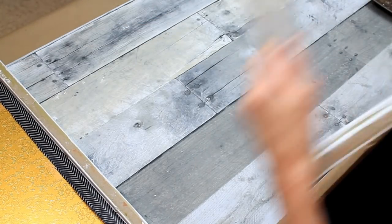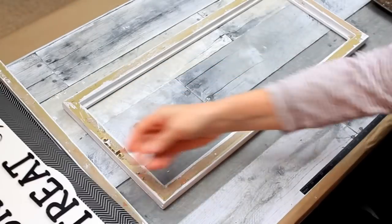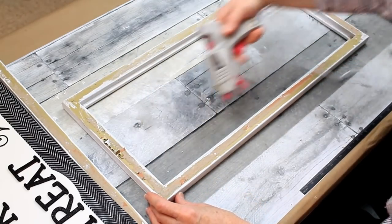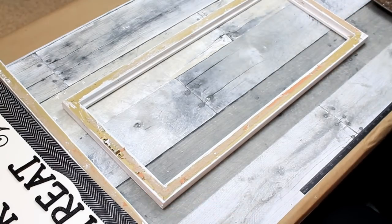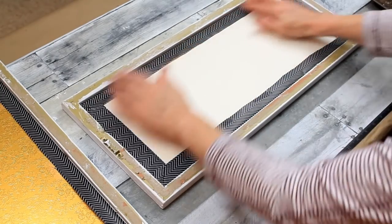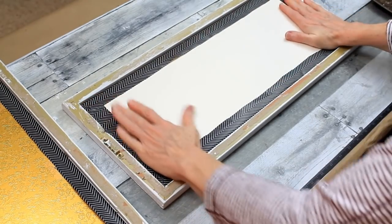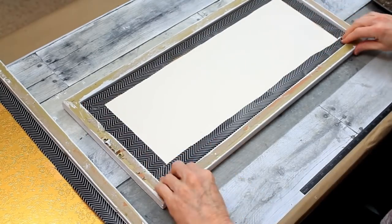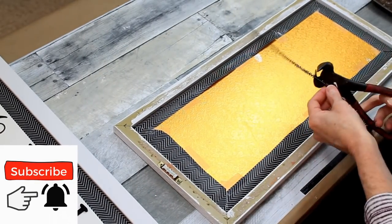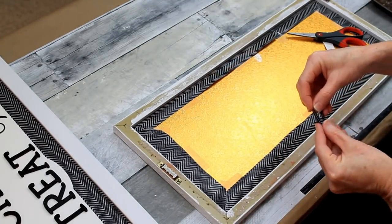I think someone had used these frames for a DIY of their own because the gold didn't match the white backing on the other frame. But you can use whatever. If you find frames at a thrift store without backing, it's easy to make a backing with pieces of cardboard — maybe an old box or foam board from Dollar Tree. Since this hanger was on the short side and I'm not going to use it like that, I need to make some means to hang it on the wall — it's an easy process. I've decided to do it on the sides. I'm cutting my pipe cleaner into four pieces and making a little hairpin shape.